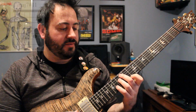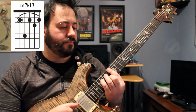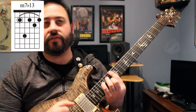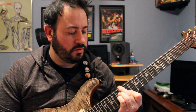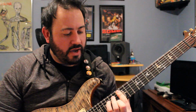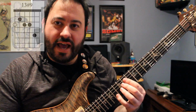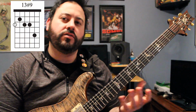It's an A major 7 sharp 11, and then an A sharp minor 7 sharp 5 or flat 13. I'll play that part again. And then the next chord just sounds like a bunch of notes. It's hard to hear because it's piano, but what I'm seeing is a G sharp, a D, a G, and a C, C sharp. And I analyzed what Allan's doing, and he's playing E half whole diminished there.